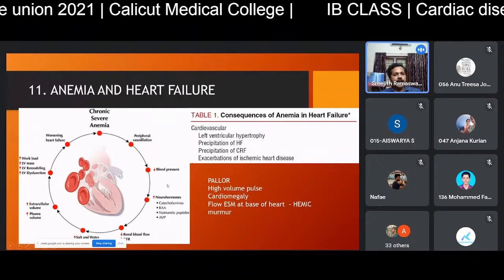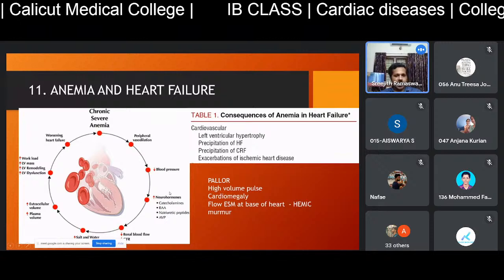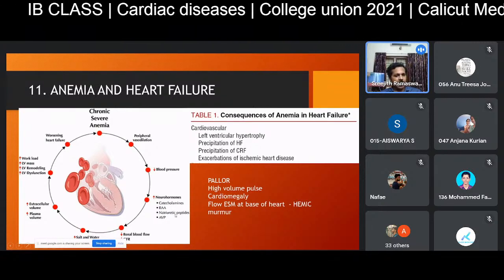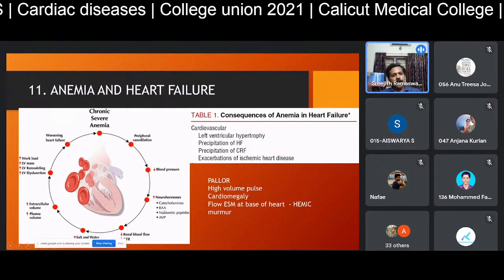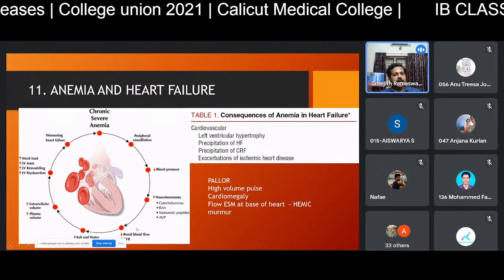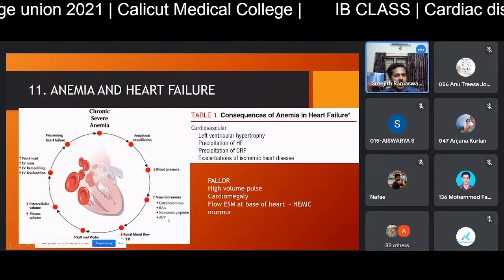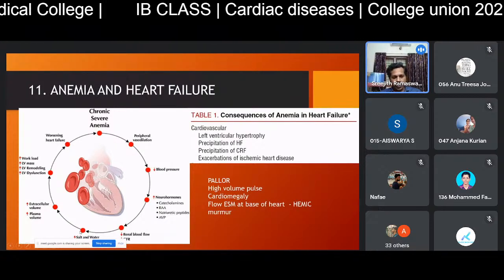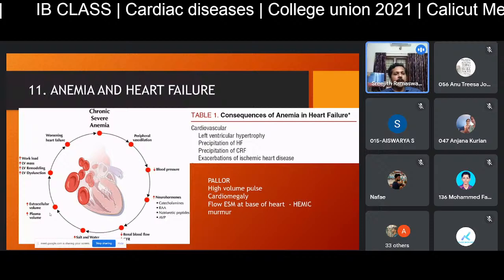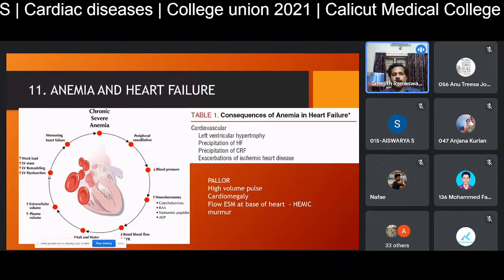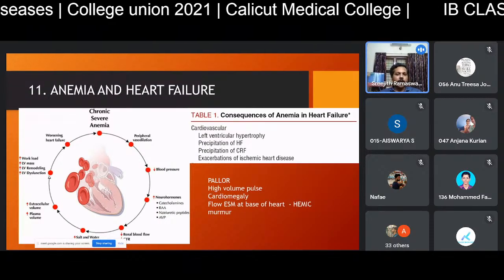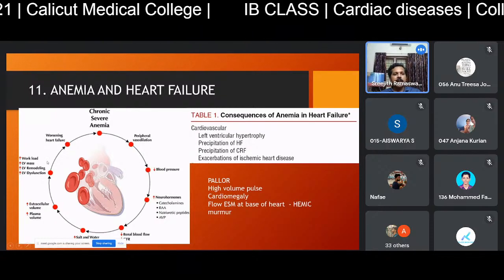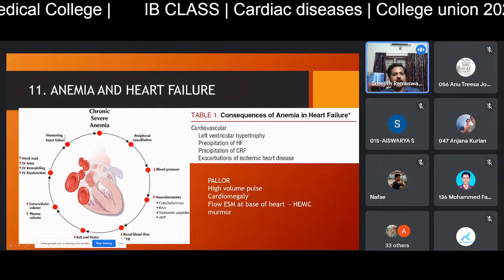This results in increased neurohormonal activation, that is catecholamines, renin-angiotensin-aldosterone, atrial natriuretic peptide, everything is stimulated. Renal blood flow is decreased, and the renin-angiotensin axis produces aldosterone, and there is salt and water retention in the body. This leads to a high output state, where extracellular volume is increased, and the patient develops high output cardiac failure. Left ventricular hypertrophy happens, and left ventricular dysfunction happens, and heart failure can develop.